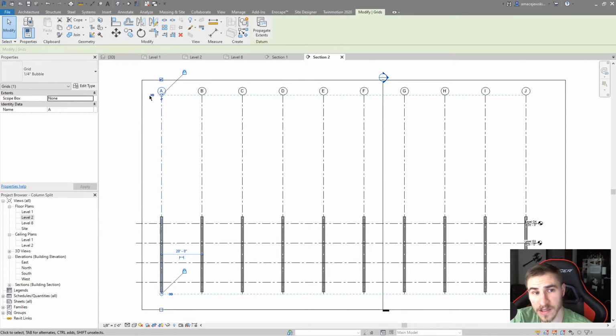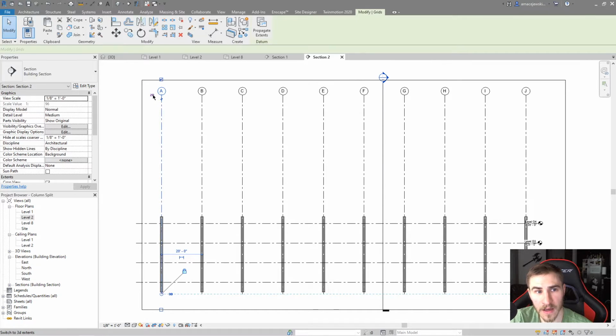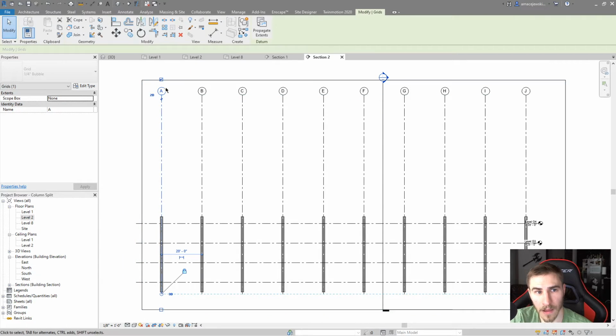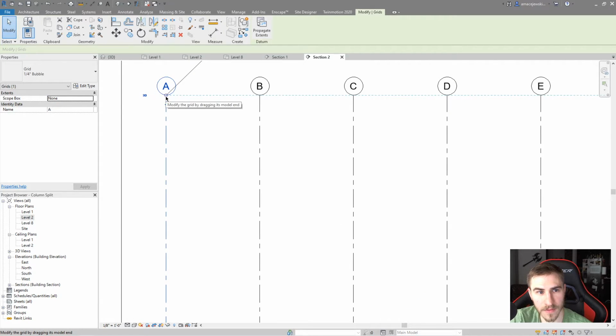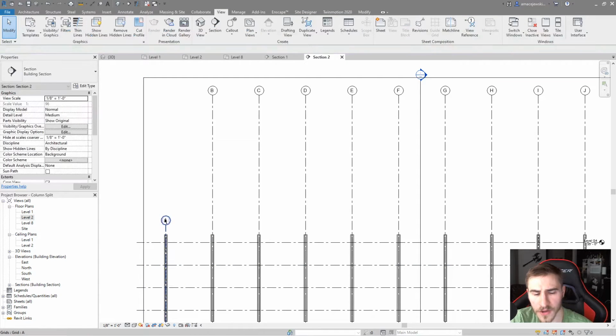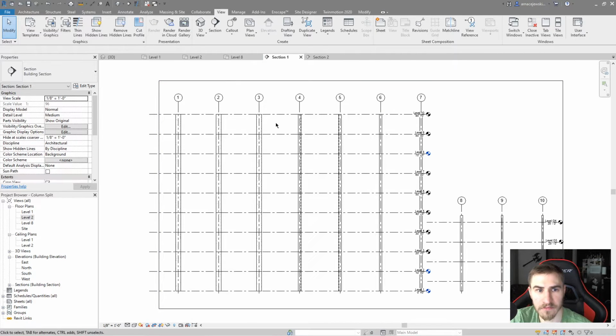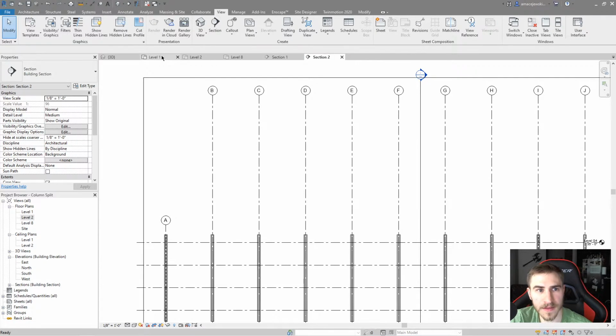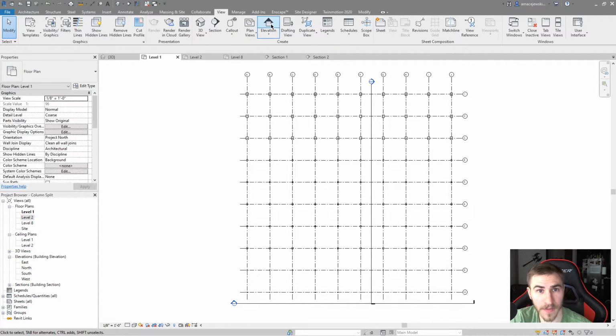I need to change this from 3D to 2D. So the second I change this from 3D to 2D, you can see that my lock option goes away and that large bubble is now just a small filled in circle. And I can, again, freely move this down however I want. But you'll also notice this did not affect anything in 3D because I can still see everything the way it was in 3D.